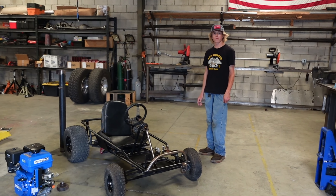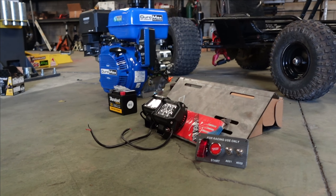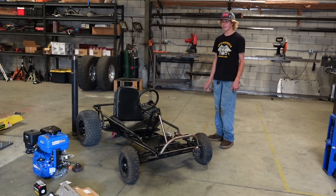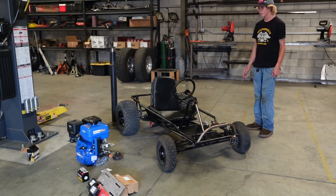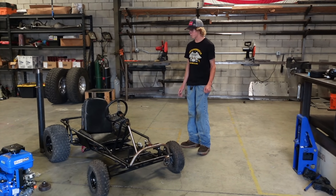Welcome back to Whale Flush Racing. In this video, we're going to be swapping a 440cc Duramax E-Star onto my yard car. This Duramax makes three times the horsepower as the Predator 212 we had on it before, and also four times the torque. So it's going to be a huge noticeable difference.